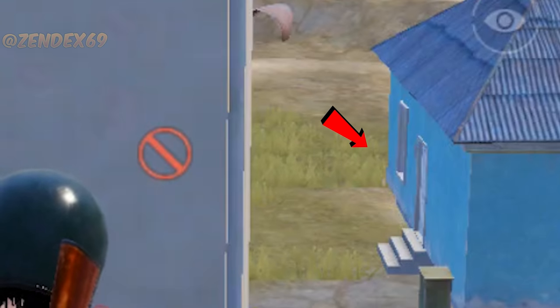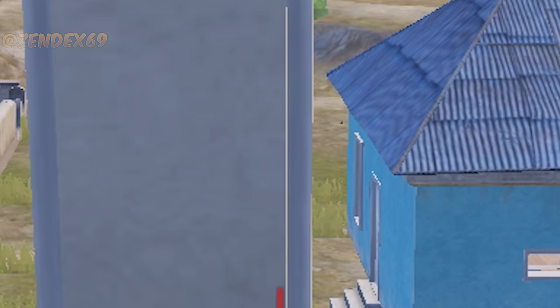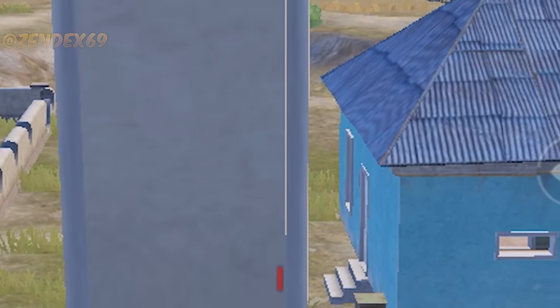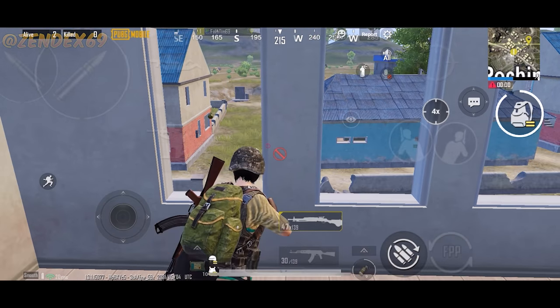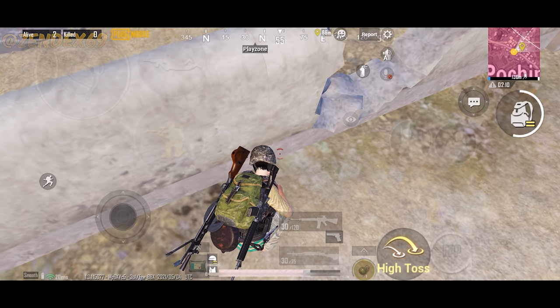Even if the enemy sees your hand, it's extremely difficult to shoot at you. Sometimes if you're lucky, your hand may not be visible, only the grenade will be visible, especially when throwing it. And obviously if you cook your grenade perfectly, your opponent can't escape from the nade. And now to the next situation.